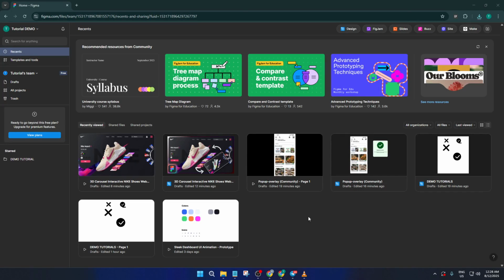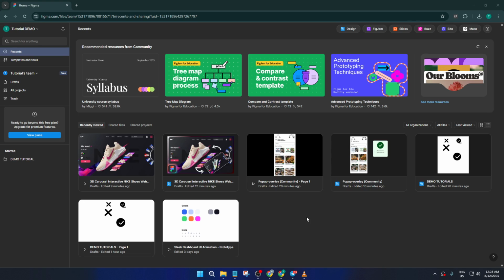If you're looking to quickly level up your design projects with professional-looking illustrations, without having to start from scratch, you're in the right place. In this quick tutorial, I'll show you just how easy it is to find, customize, and use beautiful illustrations in Figma in under 2 minutes. By the end, you'll know exactly how to enrich your interfaces, presentations, or client work with standout visuals, even if you're not an artist. Let's jump right in.